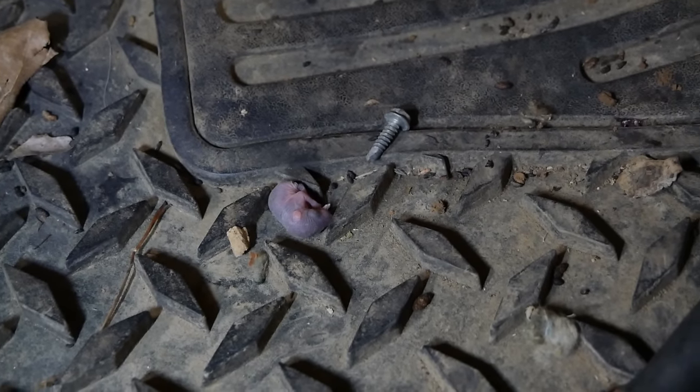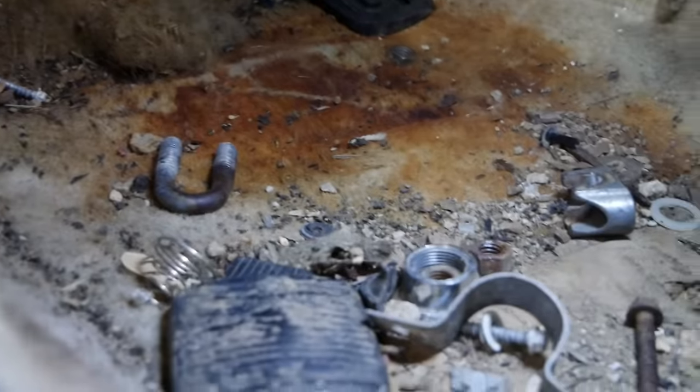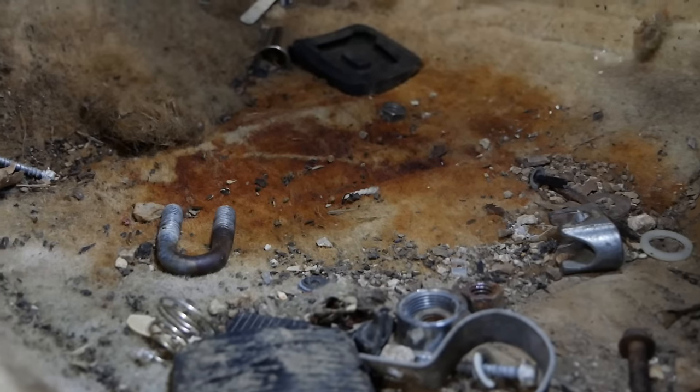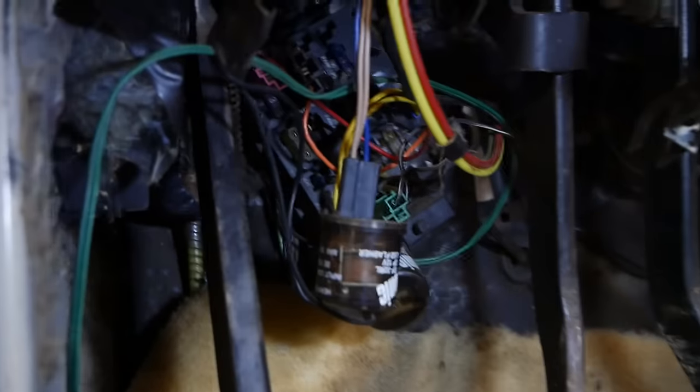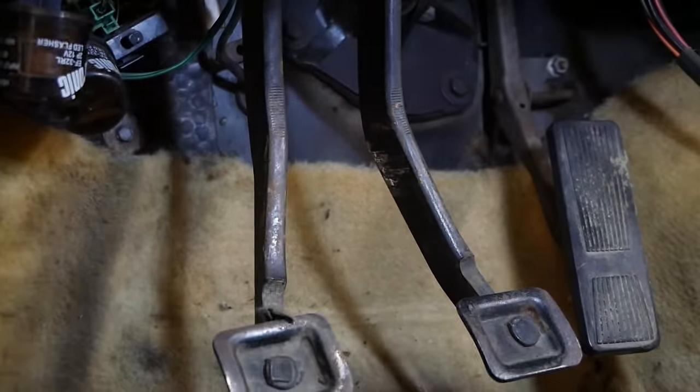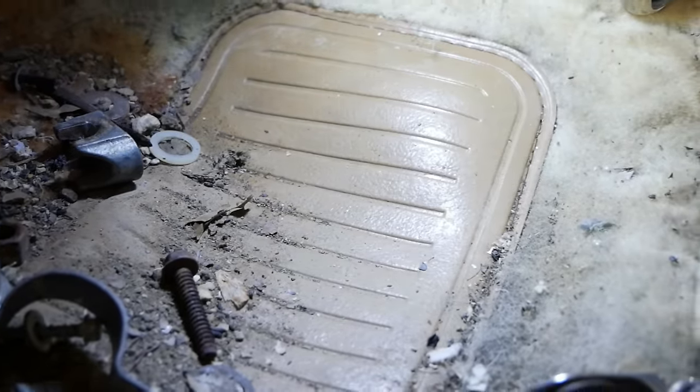There's a still-living baby mouse in here. On a less disgusting note, there's the brake and clutch pedal pads and some hardware. I'm hoping there are some little Crosby clips. The wiring in this thing is butchered bad. I'm missing the clutch pedal push rod, and that's a problem — you never want to see that. Hopefully it's in here somewhere, but I don't see it anywhere. This thing is so vile and disgusting I'm actually going to vacuum it out before I crawl in here too much.